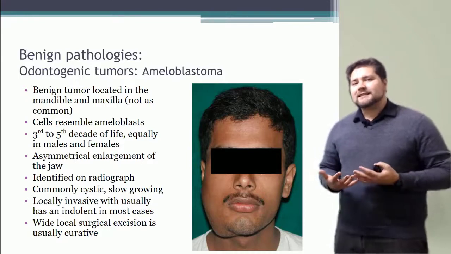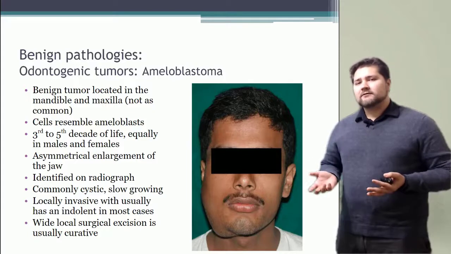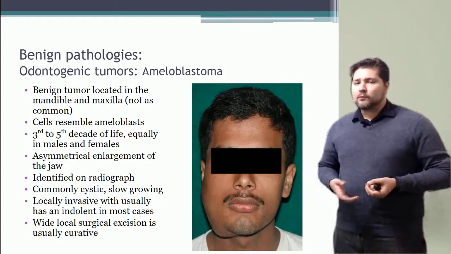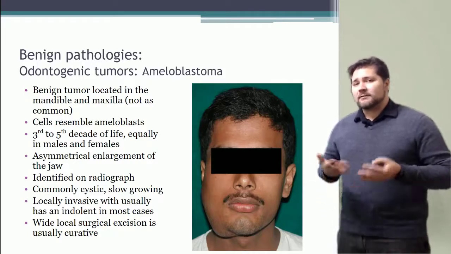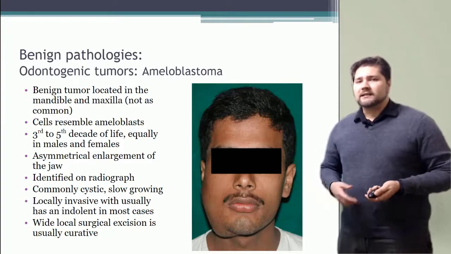And so these can be cystic and slow growing, and usually they're not going to be too aggressive, but again, we have to worry about those local invasions and how they're developing. When trying to excise these, it's going to have to be a wide local excision, so sometimes you have to remove the entire jaw for these specimens.